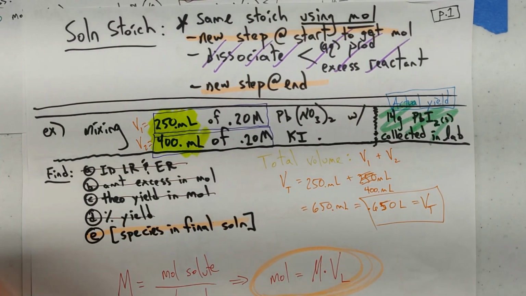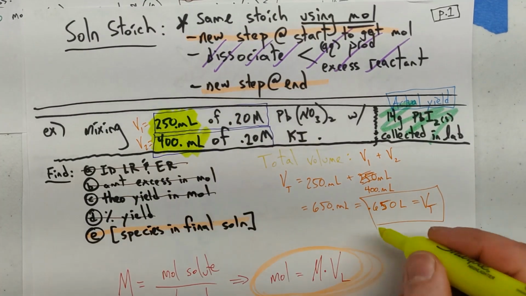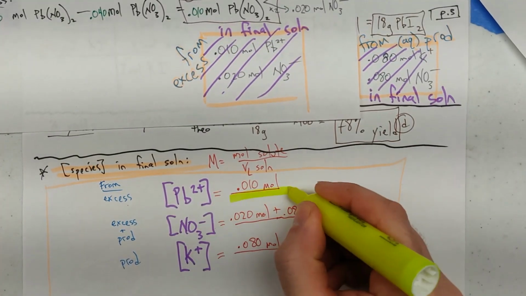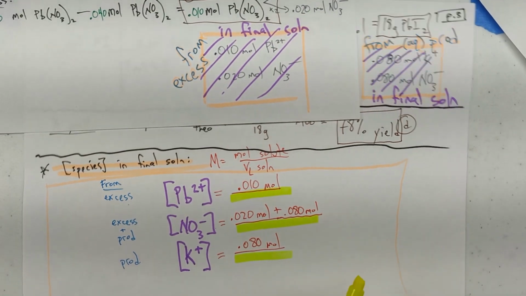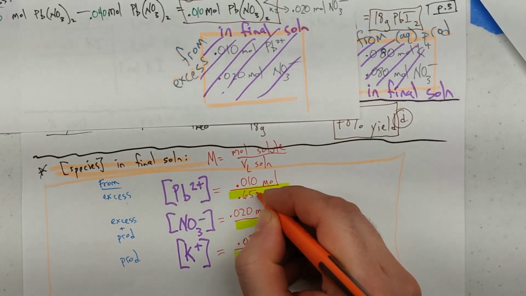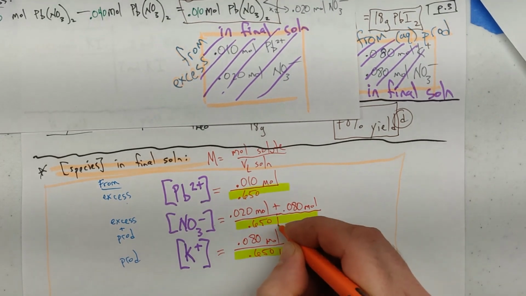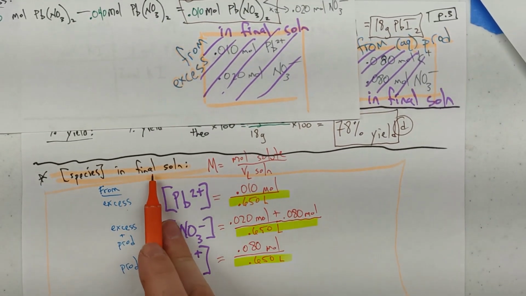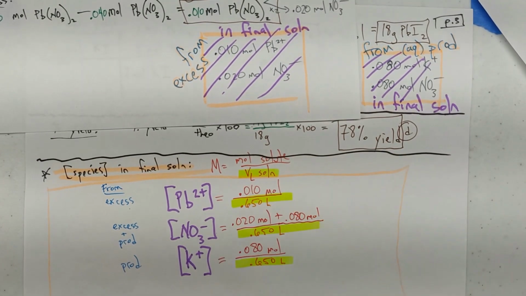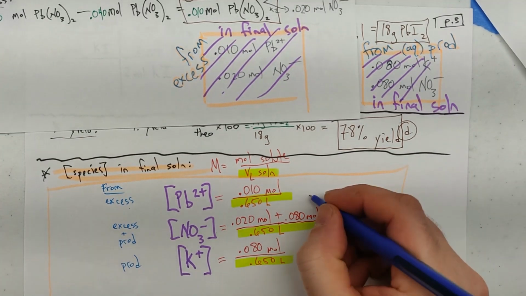Let me highlight that. These numbers are what we started with. The total volume, when we mix these two beakers together, is going to be the sum of those volumes. And that is what I'm going to put right here, and right here. We had 0.650, 0.650, and 0.650 liters. So again, in our final solution, our total volume was the sum of the original volumes, and I calculated that on the other page. Now we just need to write our answers. It seems like this has been a long time coming.